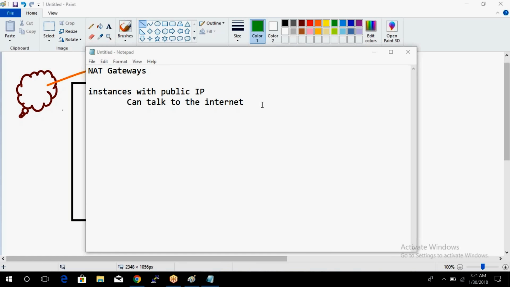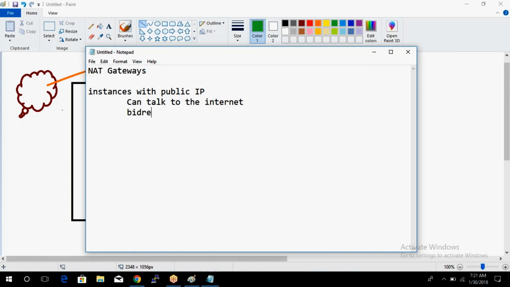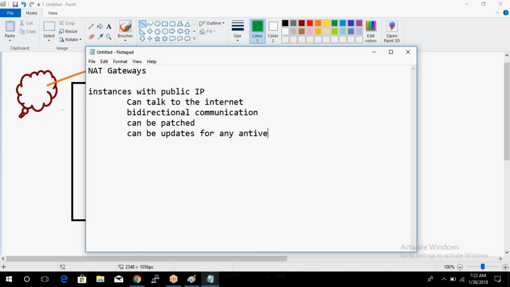So the instances with the public IP can talk to the internet. That means if they can talk to the internet, it's bidirectional communication. It also means the instances can be patched, can be updated for any antivirus signatures, right?